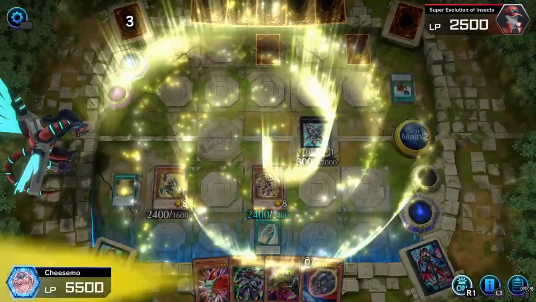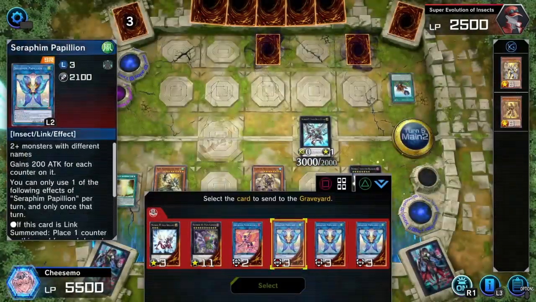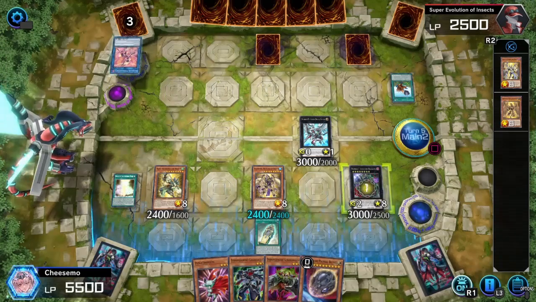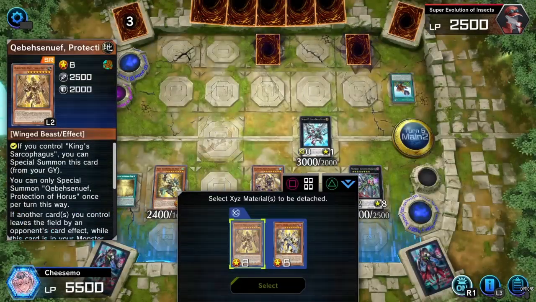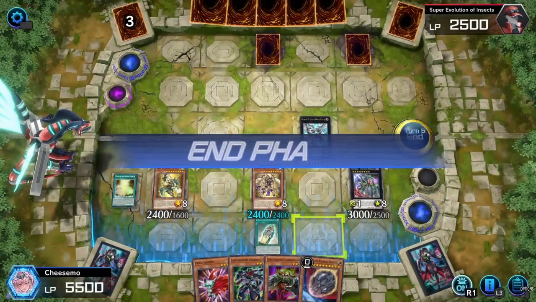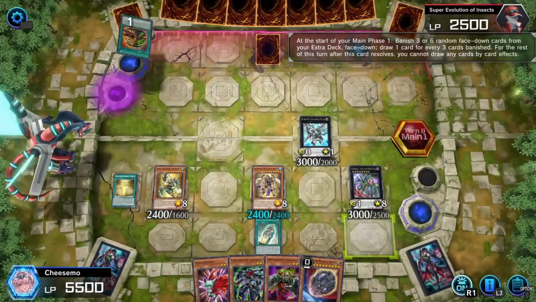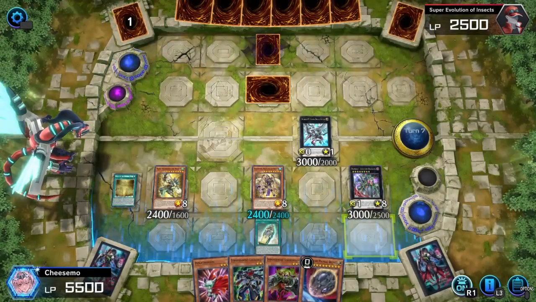So the field spell is pissing me off. Right, so I'm going to activate his effect, banish another card from his deck, and then I'm going to destroy his field spell because that's getting annoying. And then yeah, I end my turn. He's got 2 cards left in his deck. Now he's got 1 card left in his deck. He sets.